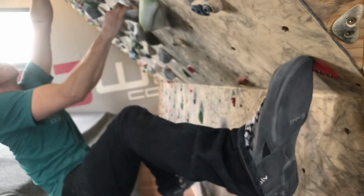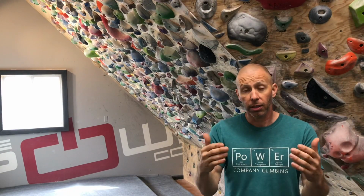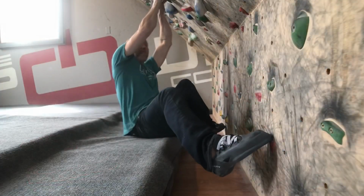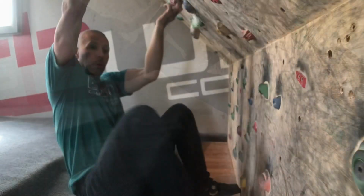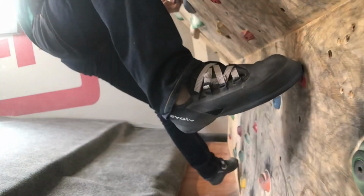We very often start with our feet off the kicker, and I think it's a good way to progress a problem from slightly easier to slightly harder. And sometimes that's not even the case. We've found that with some problems, especially if you have bad feet on the kicker, it can be considerably harder to use a bad foot down there instead of an okay foot on the steep wall. Foot placement on a kicker can also make a move much more difficult. Not to mention the ability to post on a wall that has no feet while you're climbing on a steeper wall is a really valuable skill to have.